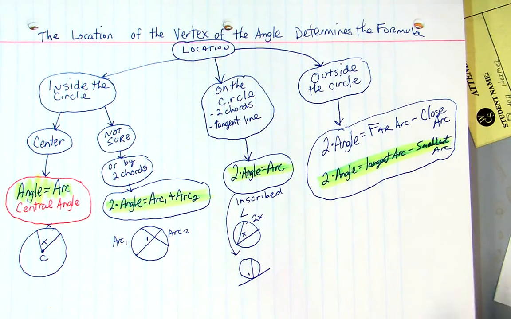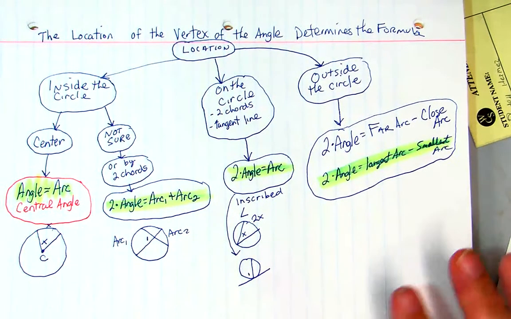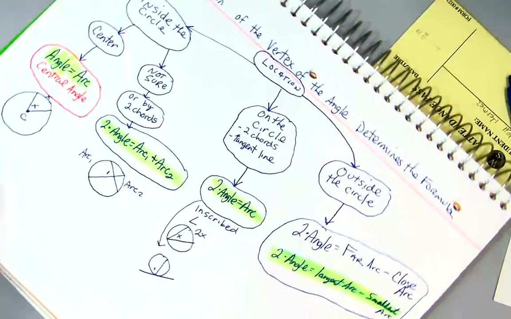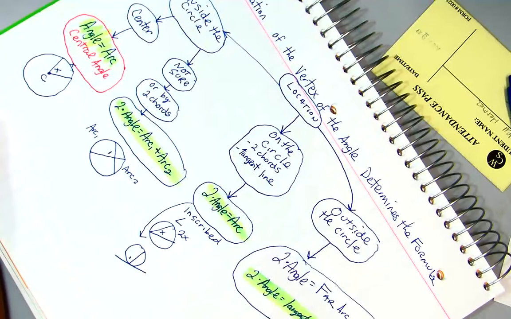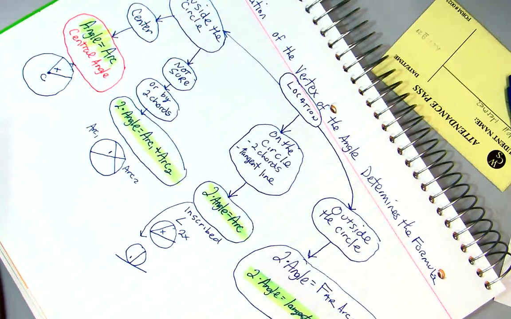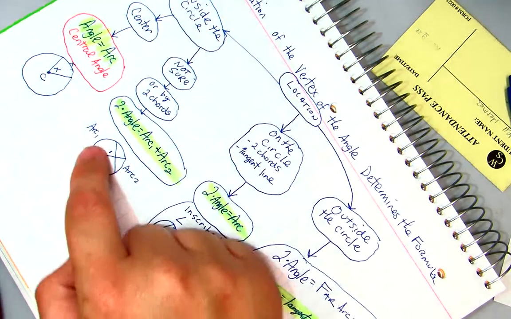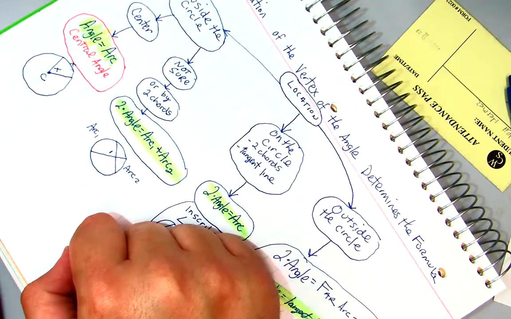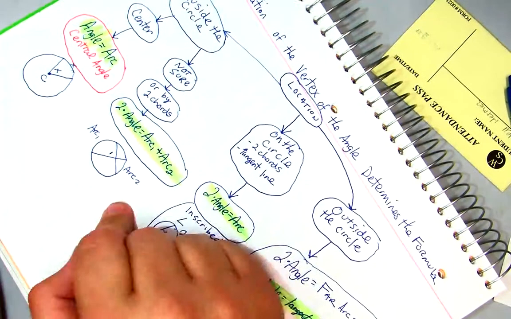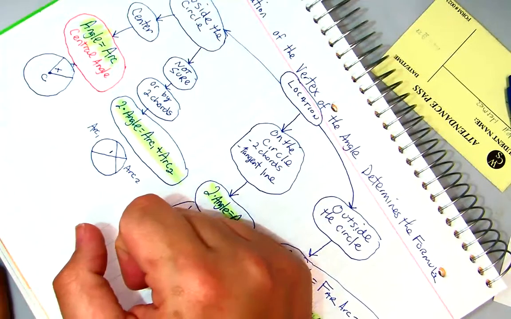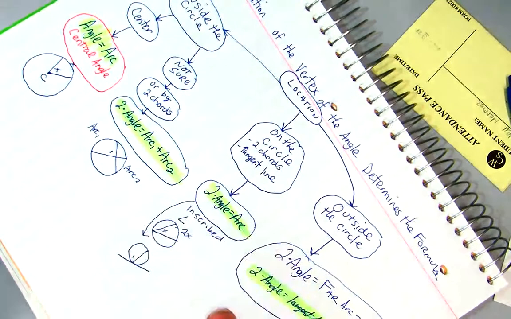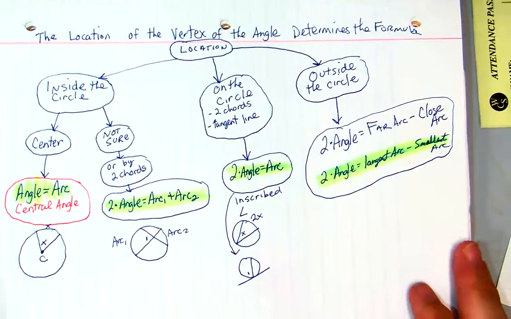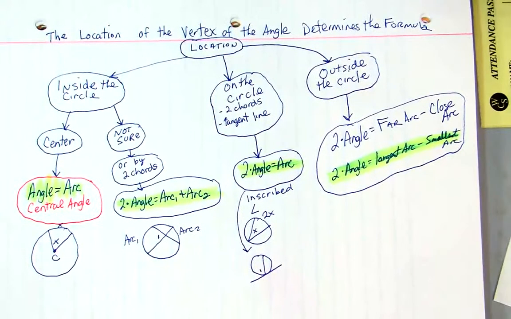And one of the things that I kind of think of, I know it's not the best thing in the world, but if you look at this guy and you kind of tilt the paper a little bit, it kind of looks like a plus sign. Not great. This guy right here looks like a plus sign because they cross each other like that, and a plus sign does the same thing. So if you tilt your head a little bit sometimes, it looks like a plus sign. So that's just the way I remember it. I don't know if that's going to help anybody, but that's how I remember it.